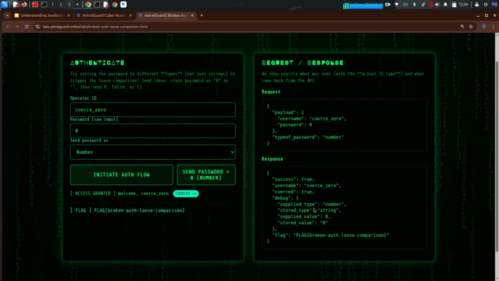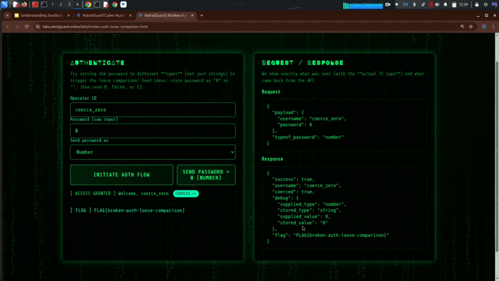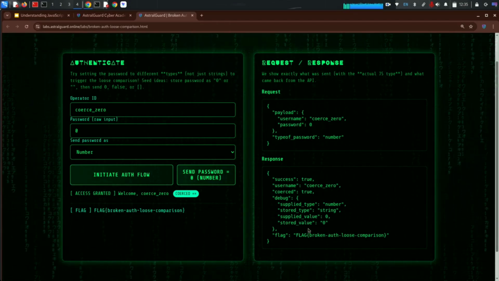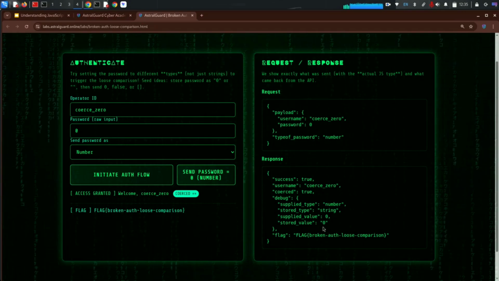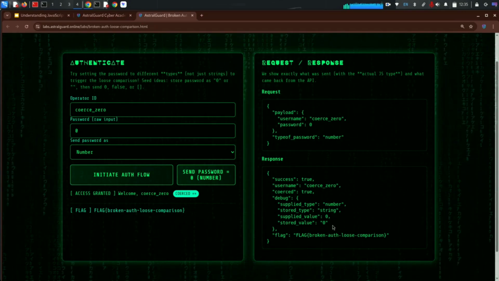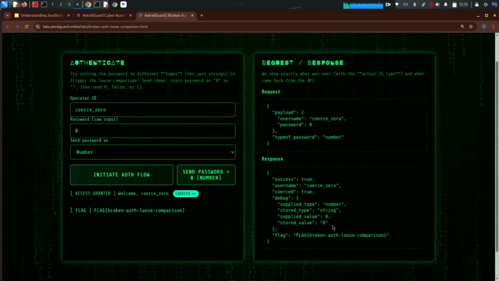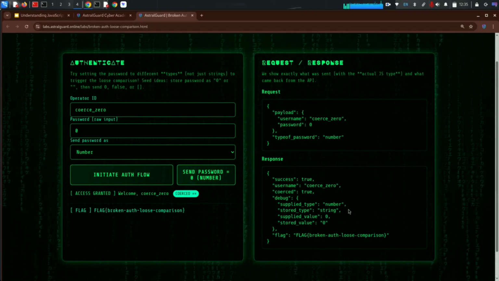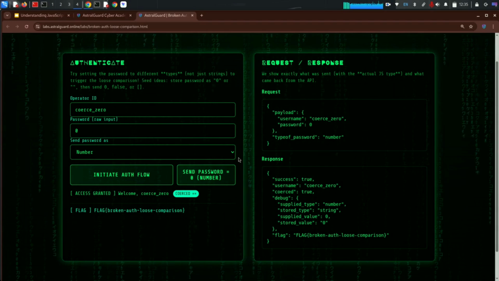That's where the vulnerability comes in. The supplied value is 0, which is a number, and the stored value is 0, which is a string. So take note of all these scenarios. I'll explain them later, right after this.